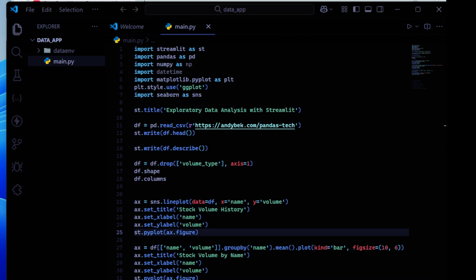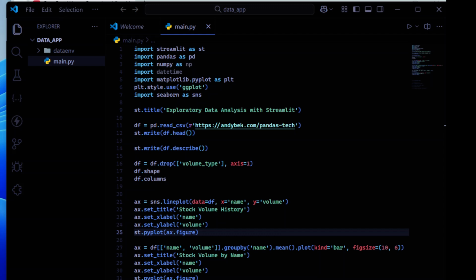The code starts like this: import streamlit as st, import pandas as pd, so that you can read the data from a URL, CSV file, Excel file, txt file, and import numpy as np. It helps in data analysis, especially when data is multidimensional.